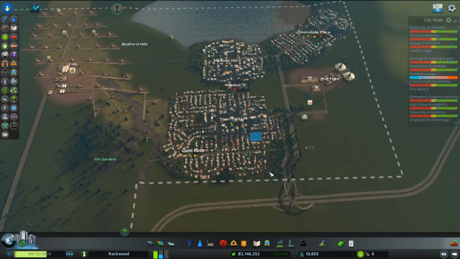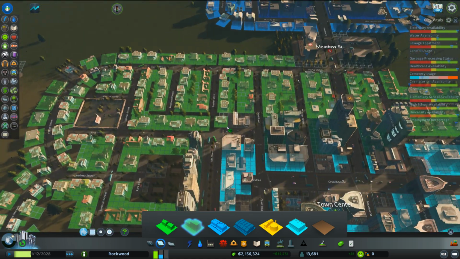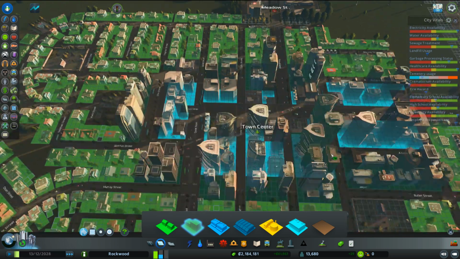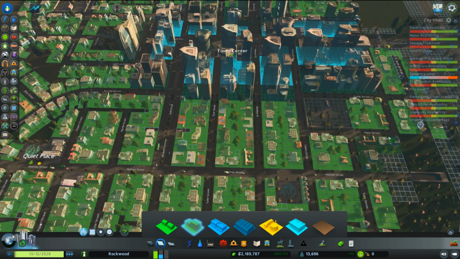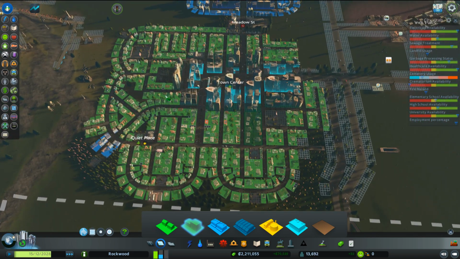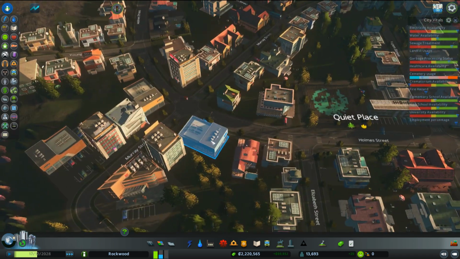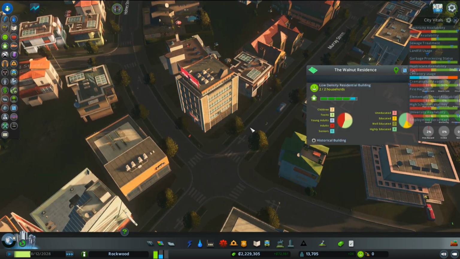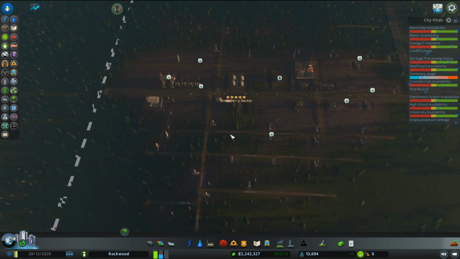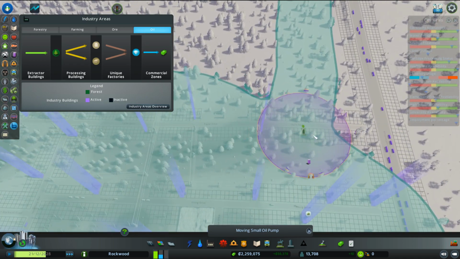Good. Well, we could put in some more high-density residential in the city center. I think this block could be safely transformed. I mean, we could fill out these ones into high density, but I want to keep this area the nice little quiet suburb, basically. I know these are big buildings for a quiet suburb, but that's just the way it goes.